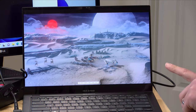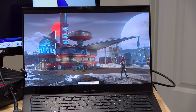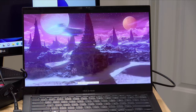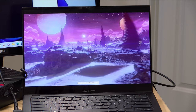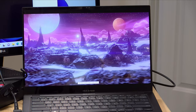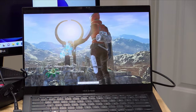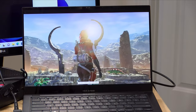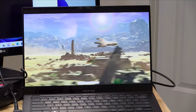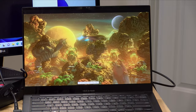All right, so case in point, before we were about 40 frames per second right here, this one is 230. And the fan is not loud. It is not loud. That looks so good. Yeah, 240 right here. So this test is going to be off the chart, but that's because it's the basic one. But it is not loud.